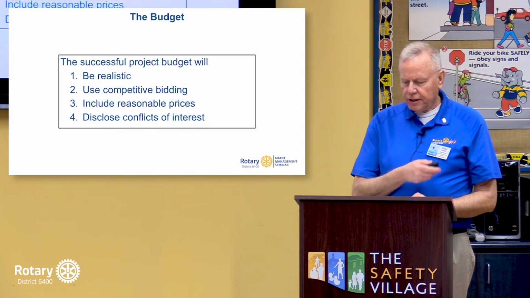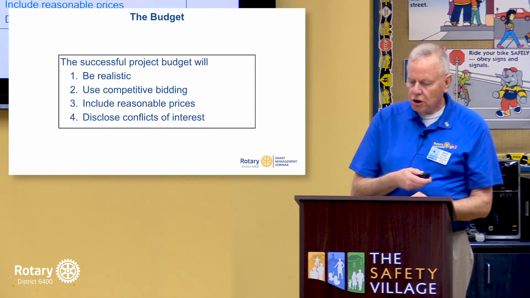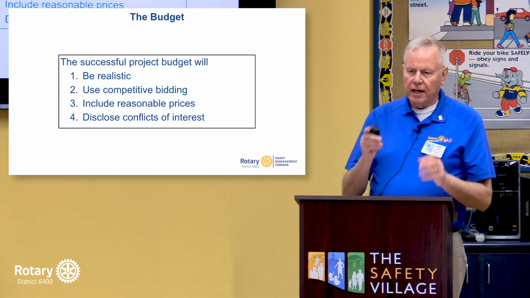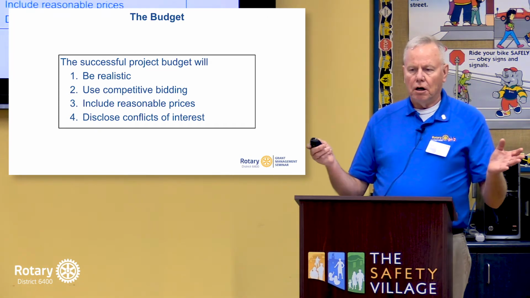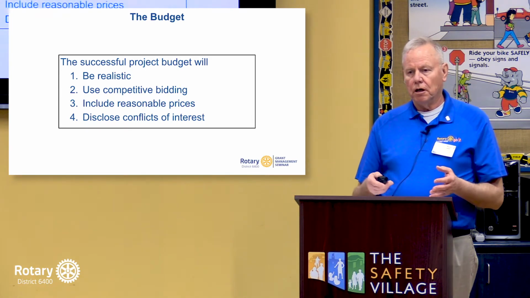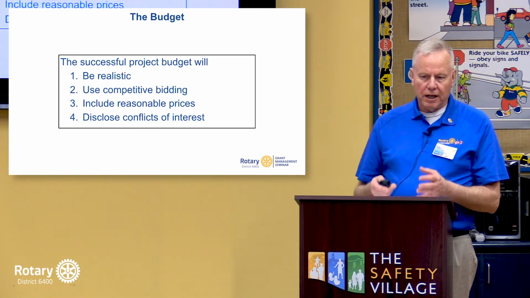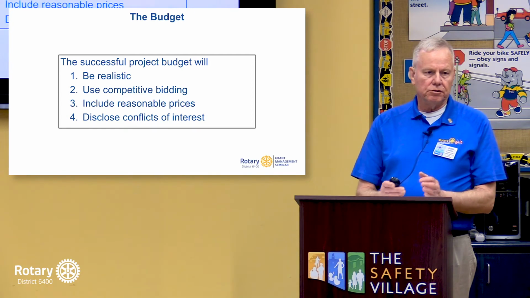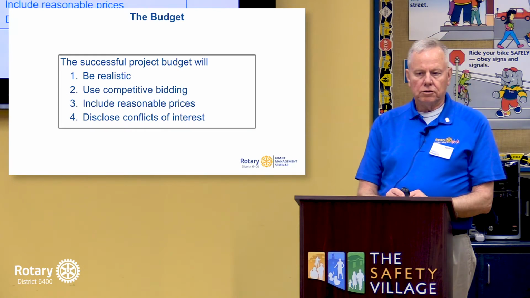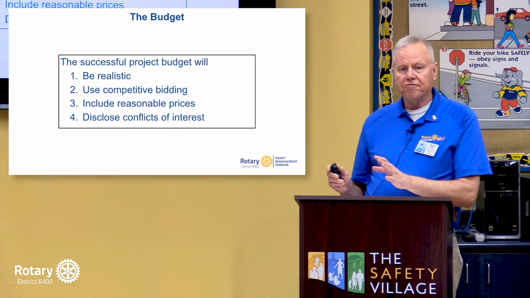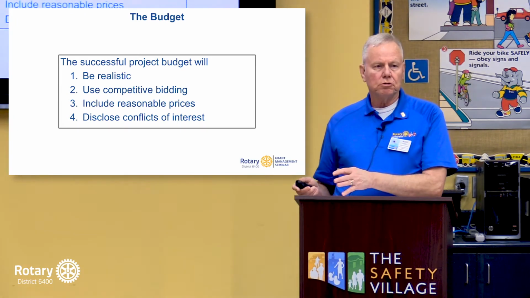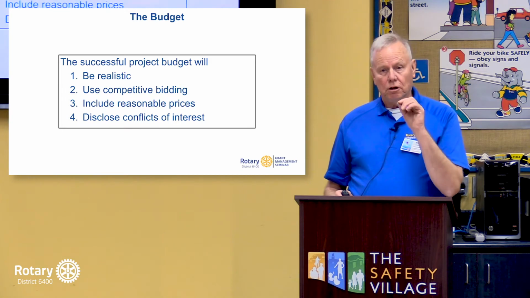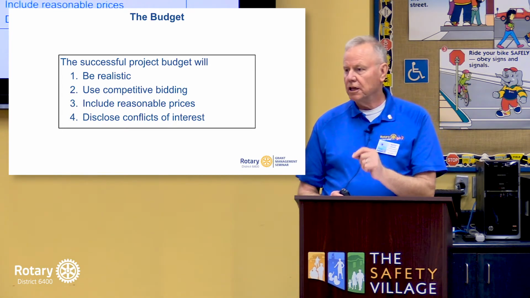Didn't I already talk about budget? I think I talked about that enough, other than disclosing conflicts of interest. Any time there's a situation where a Rotarian or some other person is going to benefit from this, you have to tell us about it. If it's a Rotarian, you have to explain why the Rotarian is the best way to go. It probably won't affect anything, but if you don't disclose a conflict of interest, and that's in the eye of the beholder, not you, so err on the side of caution.